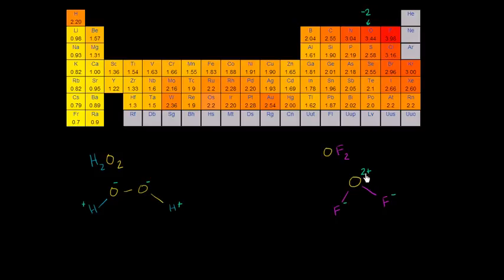So this is a pretty dramatic example of how something might stray from its typical oxidation state or its typical oxidation number. And in general, oxygen will have an oxidation state or oxidation number in most molecules of -2, unless it's bonded with another oxygen or it's bonded to fluorine, which is not much more electronegative, but it's the only element that is more electronegative than oxygen.